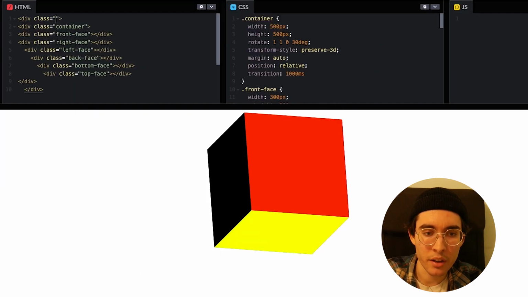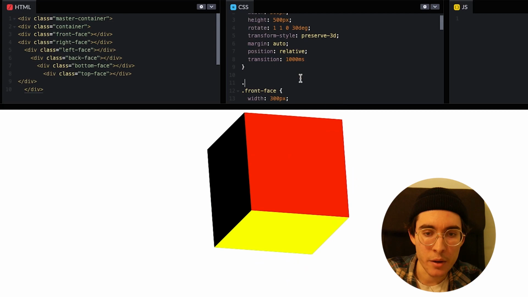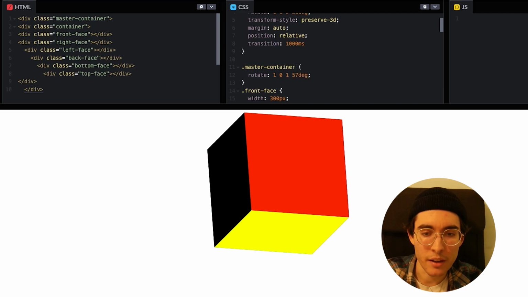And if we set a class here to master container, and then if we go to master container here, and if we do not have the transform style enabled to preserve 3D, and we rotate it, and do some 3D rotation here of 57 degrees.